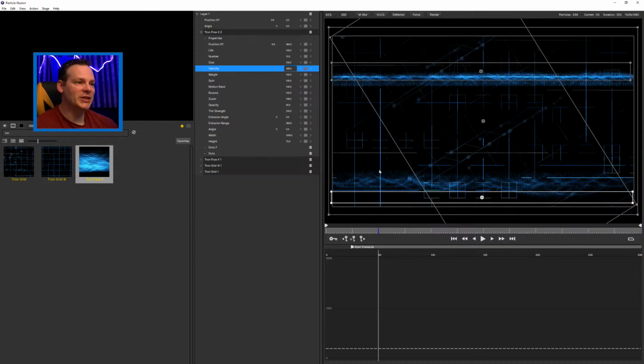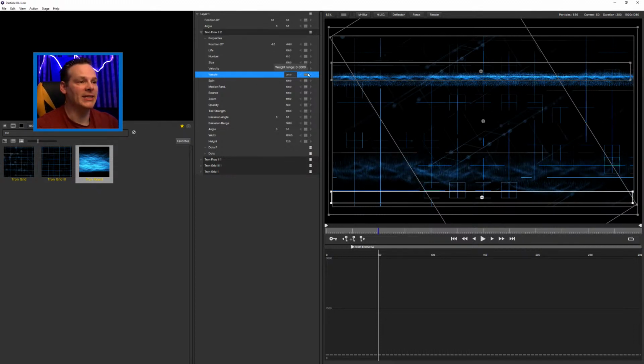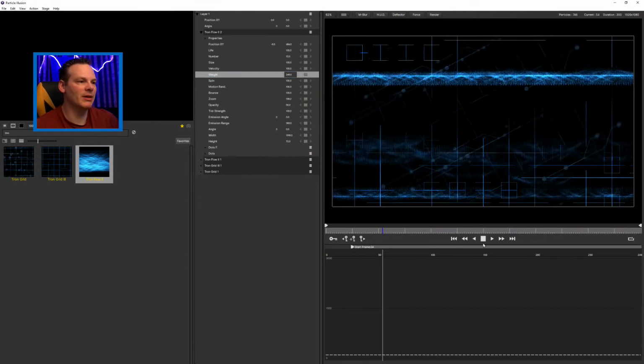So if I want particles to move faster, and it's not doing anything when I scrub through velocity, then I know they've used a different technique than velocity to make these particles move. If I use weight instead, that's always my second go-to for moving my particles. You can see here the weight is now making those particles move up a lot faster.